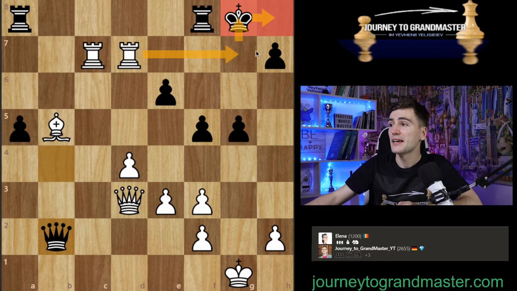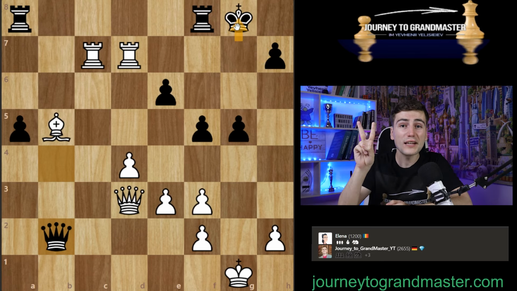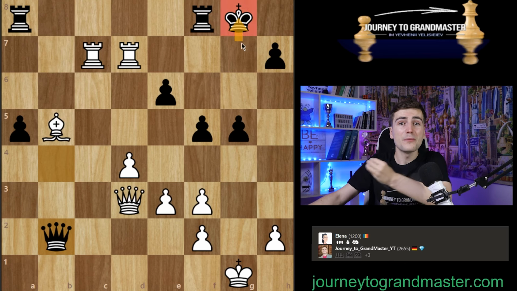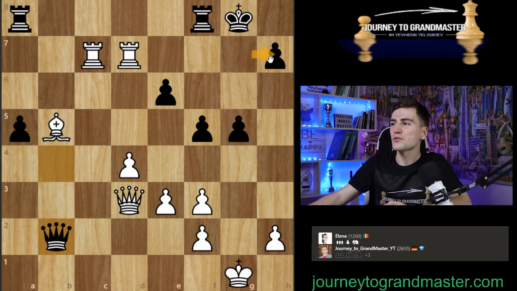Do we have another check? Yes, we have two check opportunities. We have rook to g8 check, and we have rook to h7 check. If you have two check opportunities, then you need to calculate both of them and decide which one is better. As simple as that. First of all, can the piece that is making a check be captured? Yes, it can, because it has absolutely zero defenders and it has one or two attackers. Not good. So then the second check is rook takes h7.